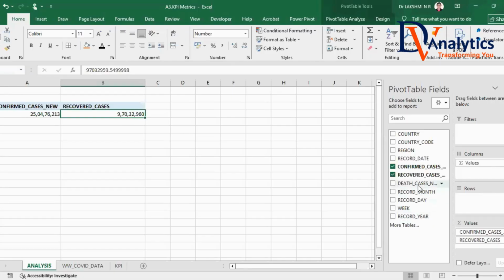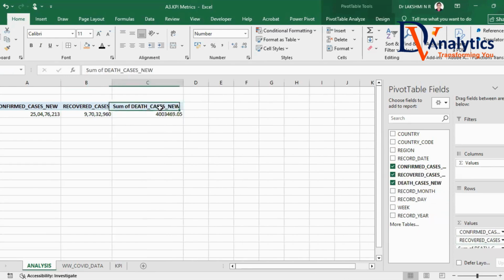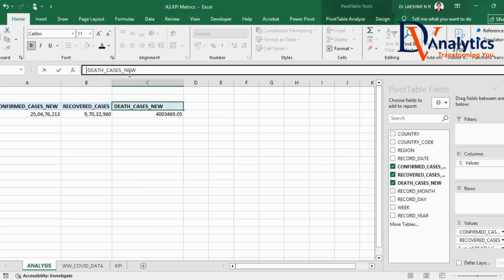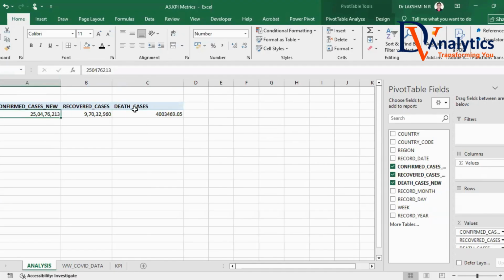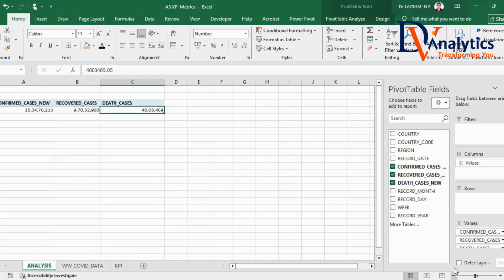Okay. Now, how many lost their life? Death cases. How many death cases were reported? Out of the 250 million people affected with COVID, we can see almost how many lost their life. Let's keep it over here, select this number format. So out of the 250 million people affected with COVID, 40 lakh people lost their life. So 250 million affected, 97 million recovered, 40 lakh lost their life. Are you there with me, guys? Everybody? Clear? Yes, ma'am.